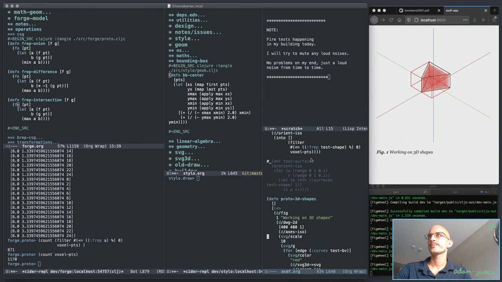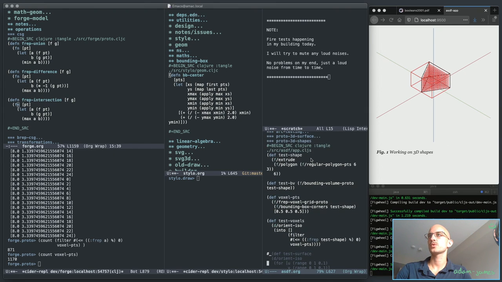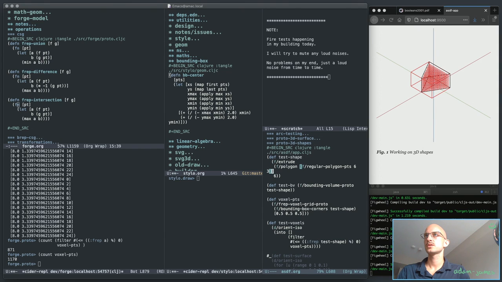Let's try that. Okay, in order to do that, I'm going to make this 6, and the radius here is going to be 10. See how that looks.